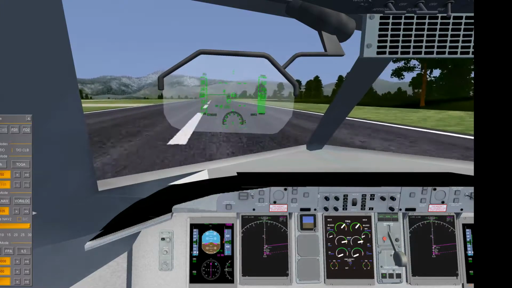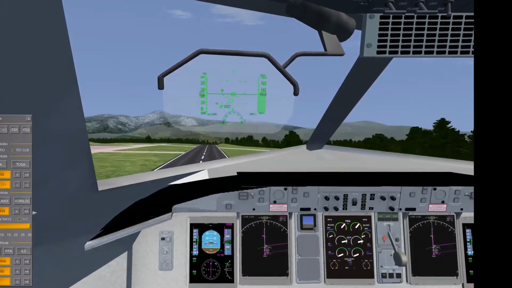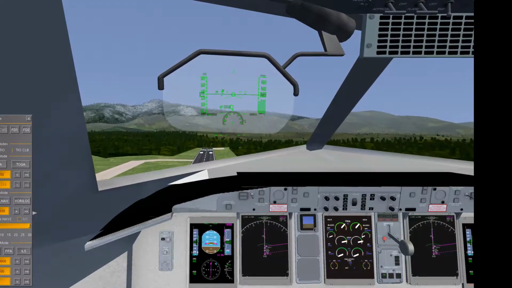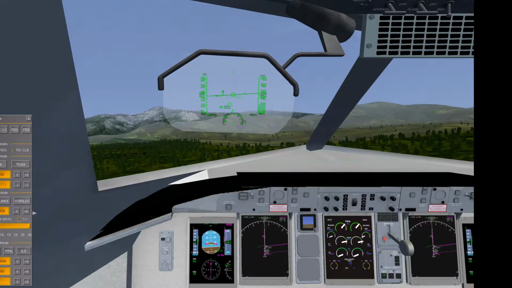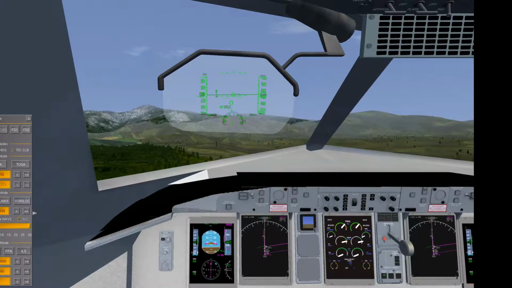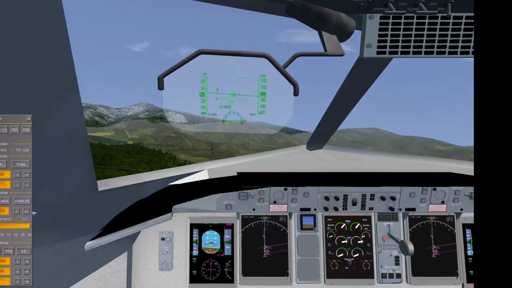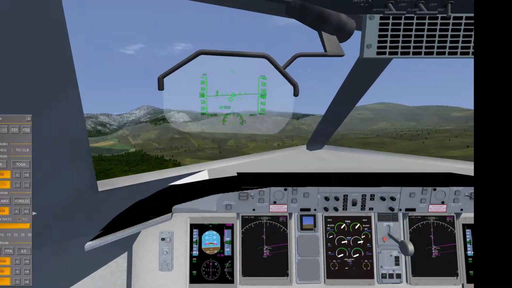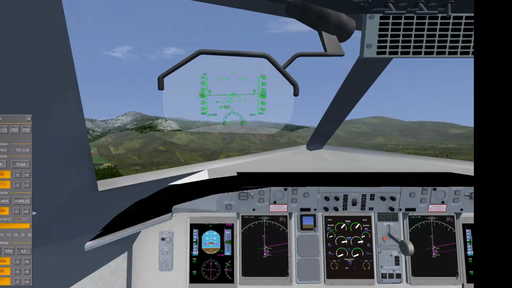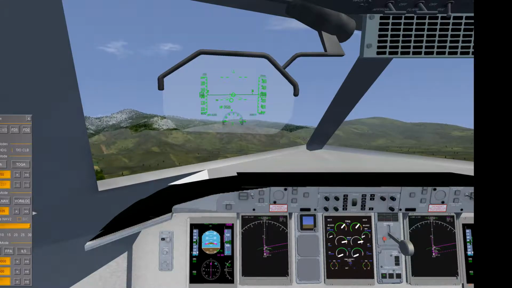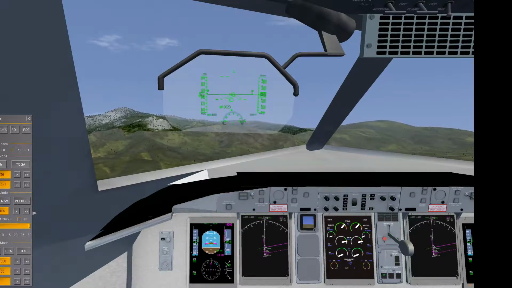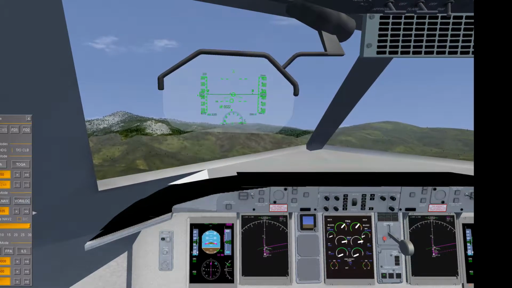So now we rotate at 120 and retract the gear and retract flaps to position 1. Make sure we have sufficient climb to get over those mountains, so this will be a very mountainous flight, so we always have to take good care of our altitude and always have to keep visual guard that we're not approaching those mountains too close. So even when you're using the autopilot, you constantly have to monitor the surroundings, not to get too close to those mountains, otherwise this could be a very short flight.